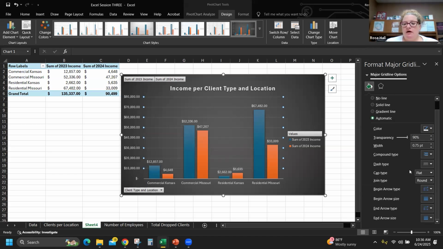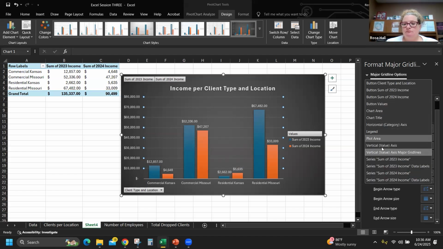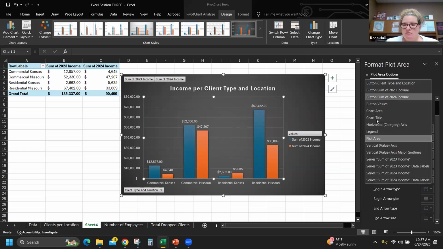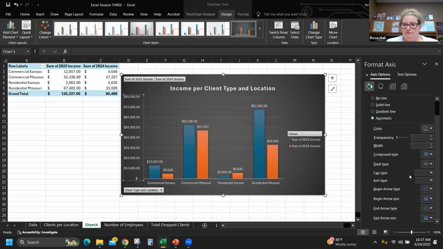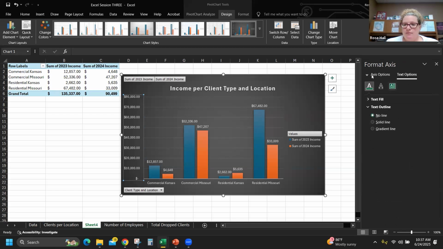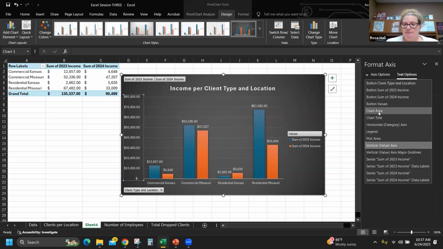Once you've got those pulled up, it gives you all of these different options of how to format that. So let me find one that I want to do here.